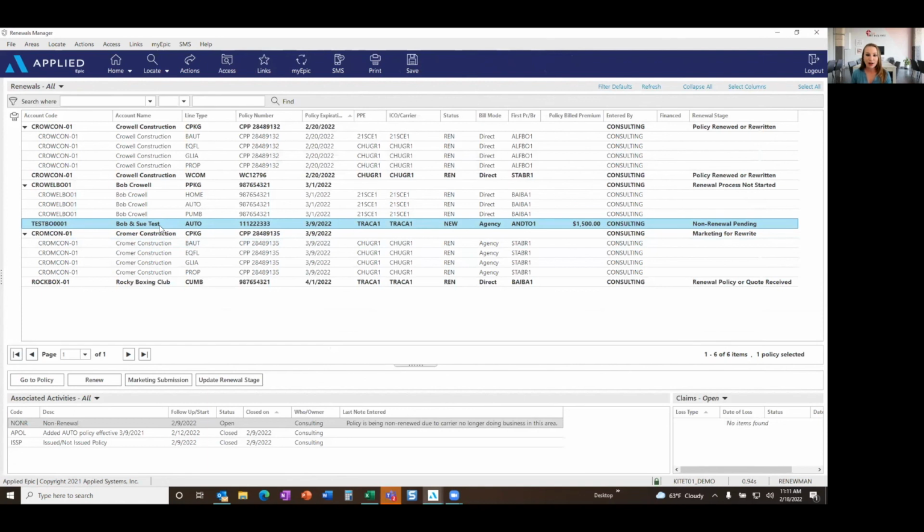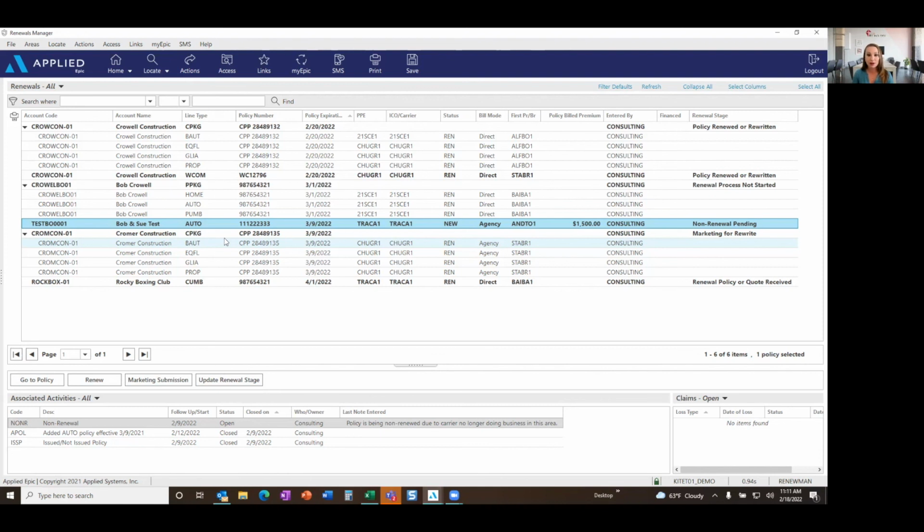If it's a process like for personal lines where we're just going to let that automatic renewal happen, we are going to make sure that those policies that have been renewed by download are excluded by using that filter to exclude renewed policies. So from a personal lines perspective, we actually don't need to change that stage because that's not our workflow. Those that are actually going to be touched for commercial lines or whatever department you're in, where you're actually making all of the changes on those stages in Epic, those are all going to be manually changed.